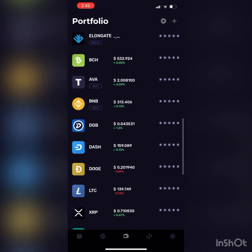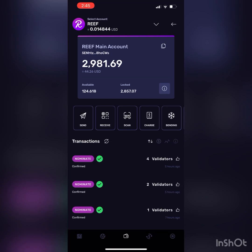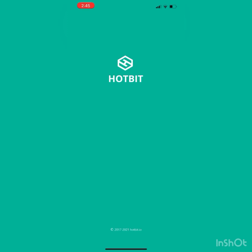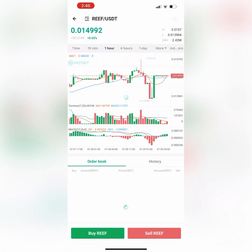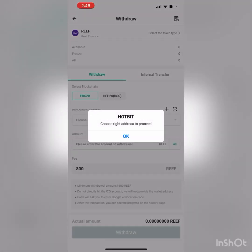So first off, you go over to — I use Hopit. That's what I use for trading a lot of the time. They have a lot of the coins that I send to Clever, even Clever themselves. So just go on to Hopit, go to the market, type in Reef, go to buy, and buy whatever you have. Whatever coin you send over, trade it for USDT first, then buy your Reef.